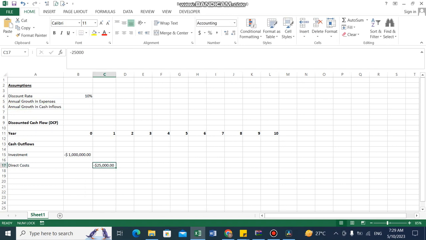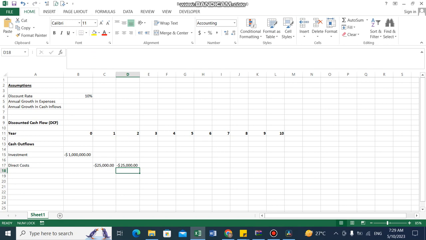Now, since direct cost is an expense, we must grow that by the rate of annual growth in expenses using this formula, and link with this cell and lock the cell, like this. Press F4 to lock the cell and select. It is still 25,000 negative, meaning we haven't put anything.